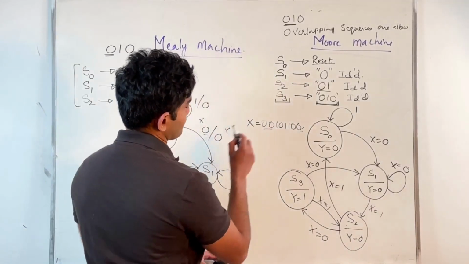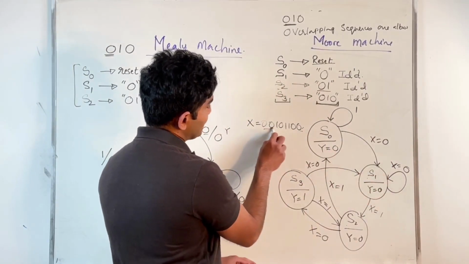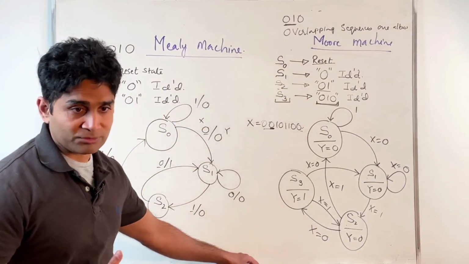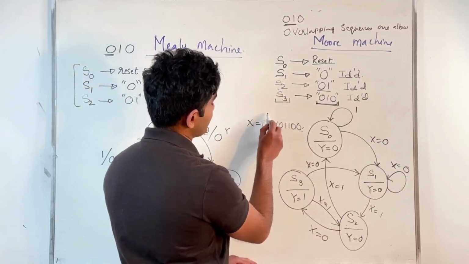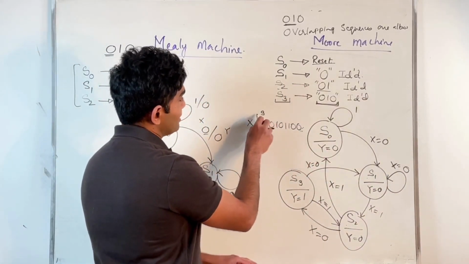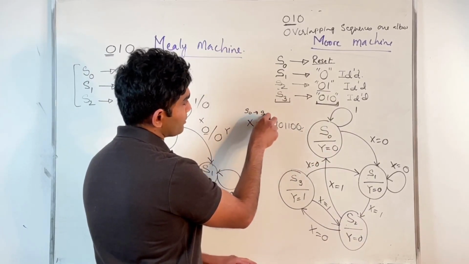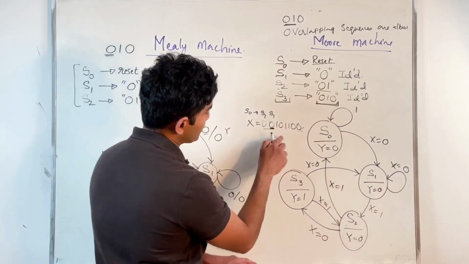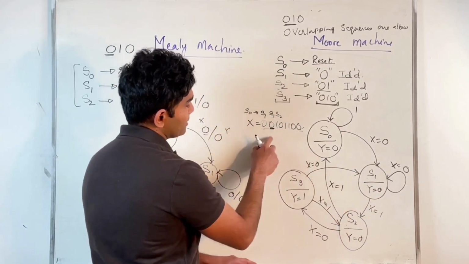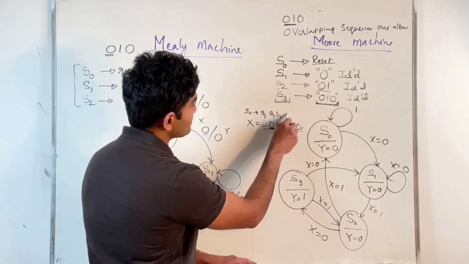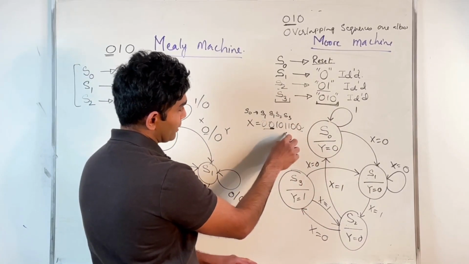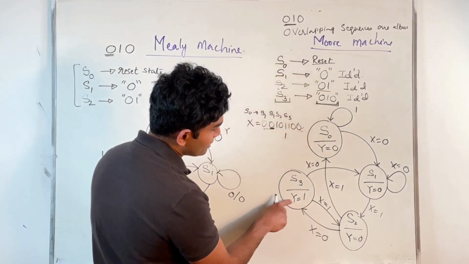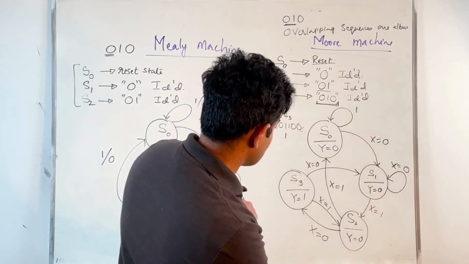So I have 0, 0. Let's say I'm in S0 state. 0 takes me to S1 state. Another 0 occurred, so I remain in the same state, counting this 0 as the potential start of the actual sequence. So I can represent my state transitions as from S0 to S1, then I remain in S1. Then when I'm in S1 state, a 1 occurs that takes me to S2 state. And when I'm in S2 state, a 0 occurs that takes me to S3 state. And S3 state outputs a value of 1, right? So that's a 1. And another 1 on S3, where does it take me to? The 1 on S3 takes me to S2 state.